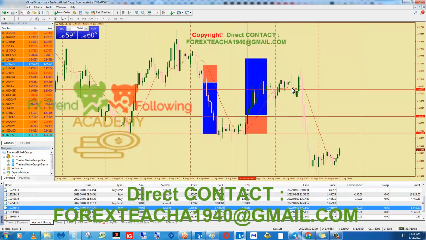So I'm going to show you, I passed a 100k account, I passed a 200k account, another 300k account. I just want to show you all those accounts, and then I would also explain how I place those trades.